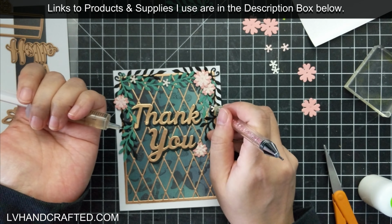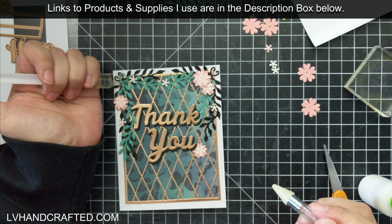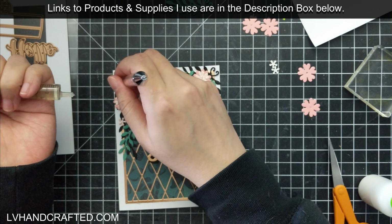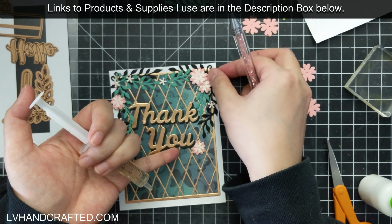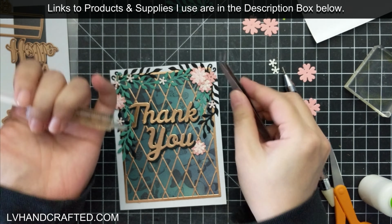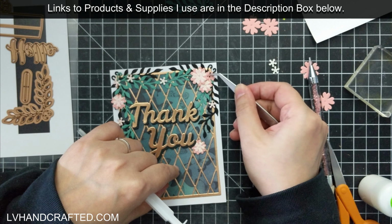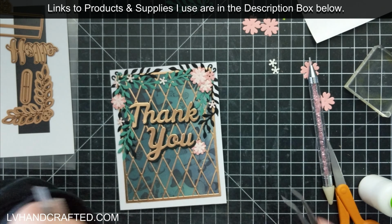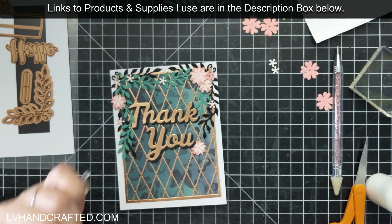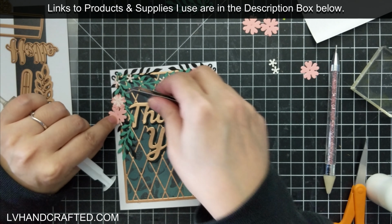And I'm actually using some of these flowers to also hide seams where I have multiple layers of the leaves overlapping or butting up against each other, so you don't see those seams either. That way the plant itself looks a little bit more organic as well, and it isn't as obvious that it's multiple die cuts that have been butt up against each other.